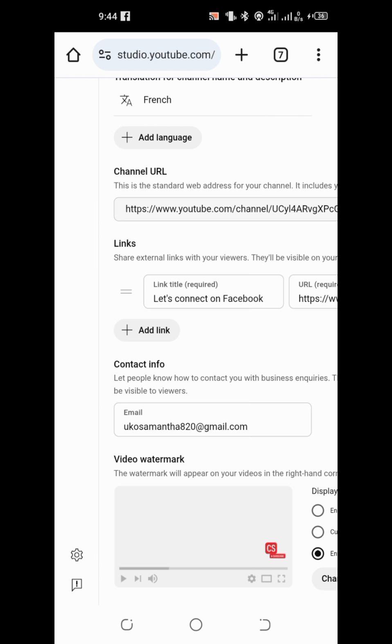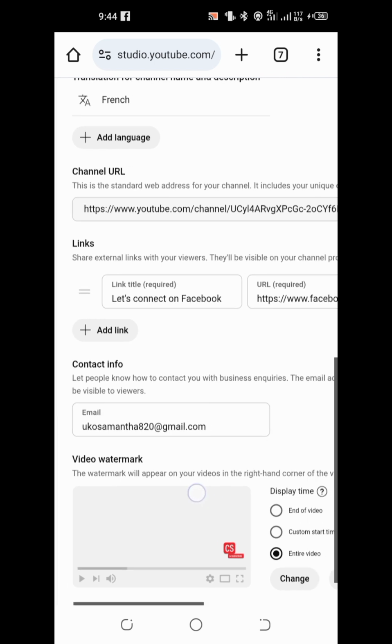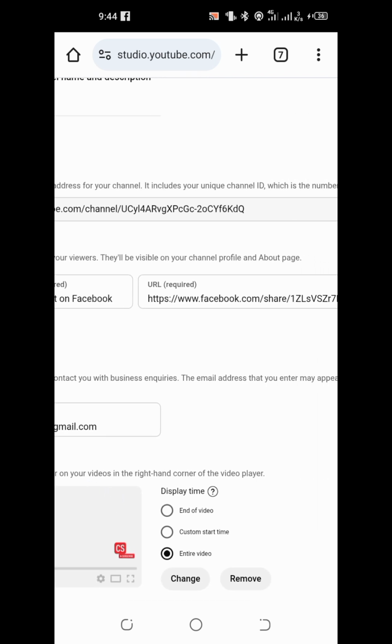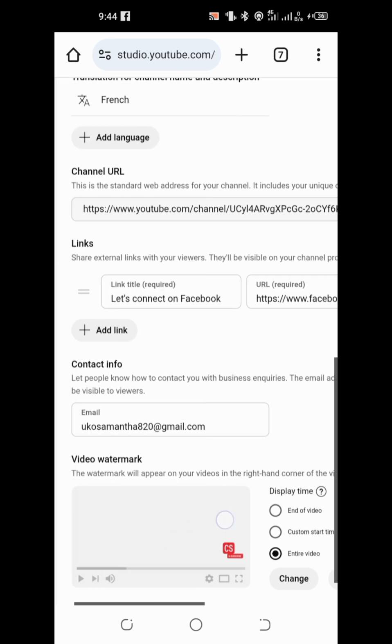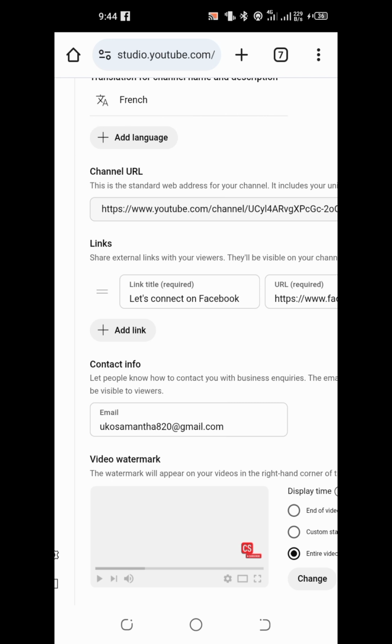That's video watermark, right? I asked ChatGPT to assist me in doing that. So how did I do? I had to copy the specification because there was a specification here when I did not set it up. So I copied this specification, as in the size of that watermark, and gave it to ChatGPT.